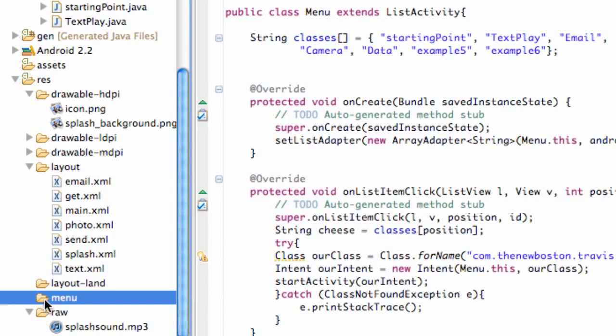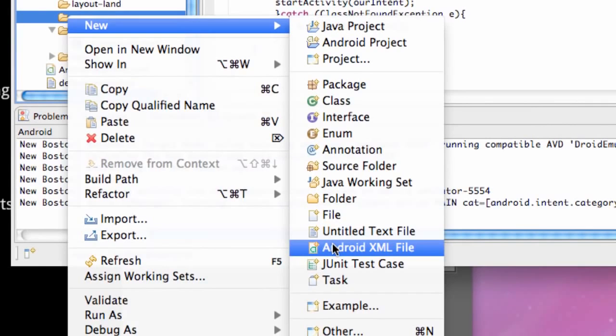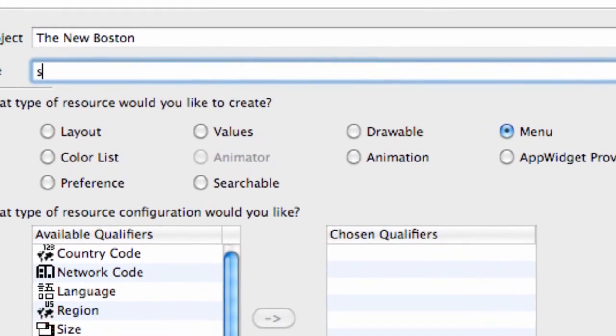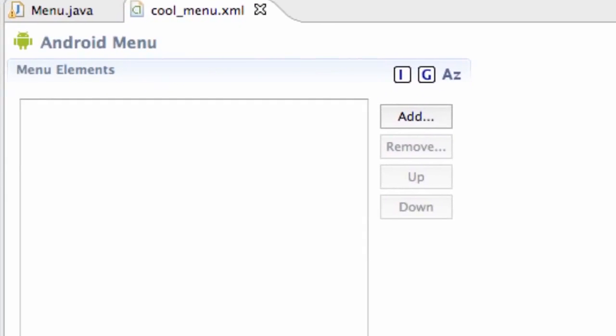And then in our menu folder, we're going to add an XML file to this. So we're going to go Android XML file, or you can go to other, Android, and then Android XML file. And this is just the same way we set up layout. Generally our layout would be clicked, but now as you can see, the menu is clicked, so it kind of knows what we're doing. And then we're just going to say cool_menu, something like that, underscore menu.xml. Again, all lowercase, and then you'll save yourself some headaches.